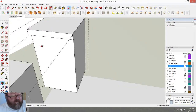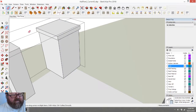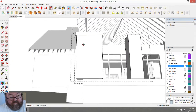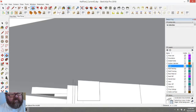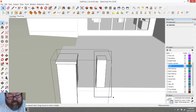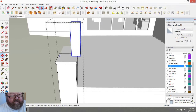and what kind of freaks me out a little bit is that my axes seem to be screwed up, because getting that green axis in 2 different directions is not supposed to happen. So anyway, you'd have that, and this would be like part of the foundation system, right? So it would come down. I'm just going to show it going below grade for right now, and then I'll go ahead and make this a group by itself, and then it would be up here. Let me put me some center lines up here first.